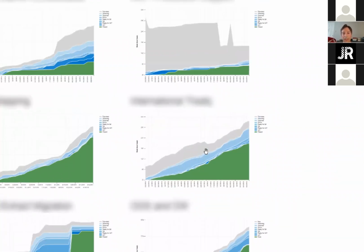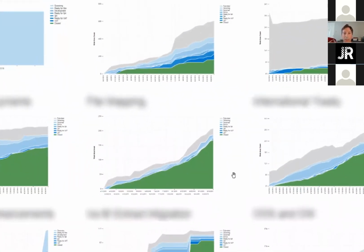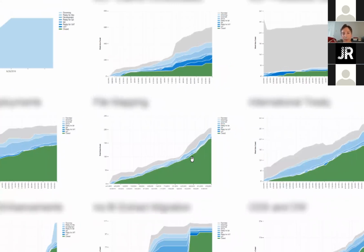And at any given time, each one of these lines should float with a buffer just above the others. I mean, we could do a whole talk on that. I highly encourage you to take a look at Wikipedia articles on cumulative value diagrams and cumulative flow, and it will teach you how to read these. But bottom line is, a healthy team has just enough work queued and active to push it to the next level or next stage in their development pipeline without it backing up.